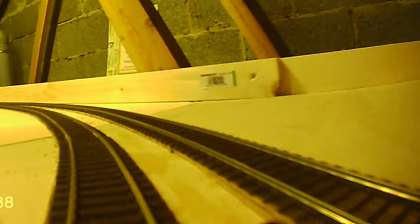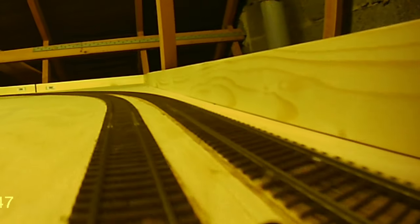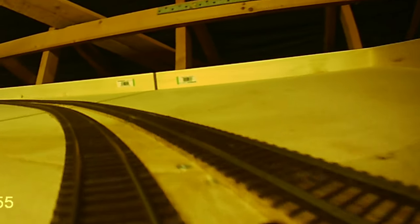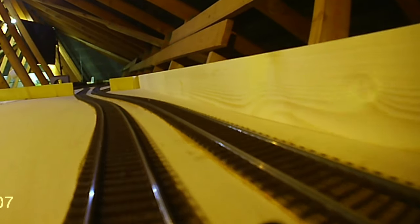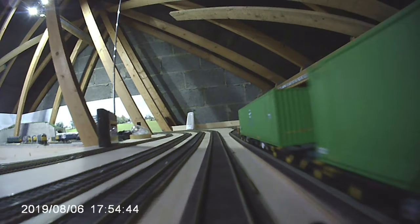We're now moving out into the recent extension I did to the track, which at this moment doesn't have any scenery. We've now come full circle. We're now going through the fiddle yard, which is on the rear side of the track, which is not normally seen.